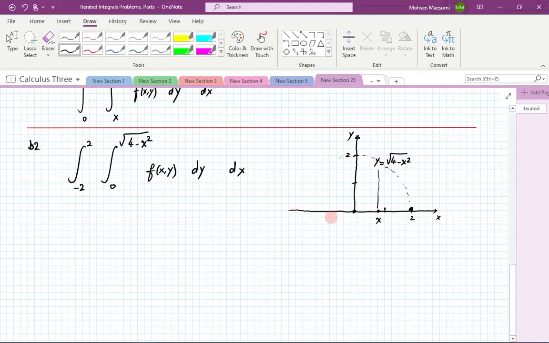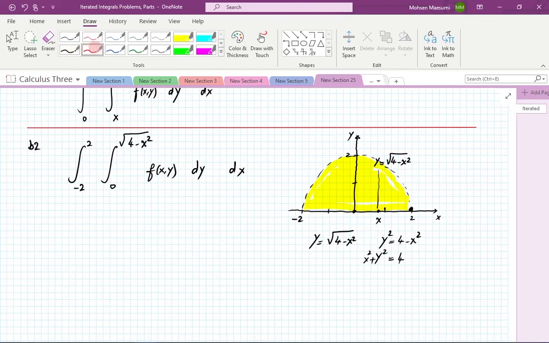Of course, I gave the problem away. I was going to ask you what shape it is. So the diagram tells us. If you have y equal to radical 4 minus x squared, and you square both sides, y squared becomes 4 minus x squared. So y squared plus x squared is equal to 4. So it's a circle of radius 2. It's a half circle. We are going from 0 to this positive quantity, and then we are going from minus 2 to 2. So I'm not cutting it short. I really go from minus 2 to 2. So the area that is being integrated here is this area. So what is the area? The area is a half circle.